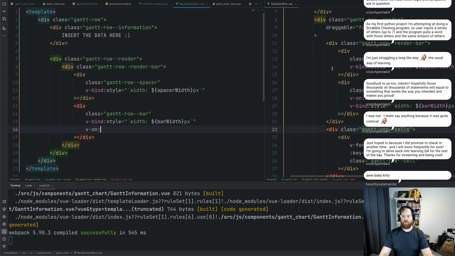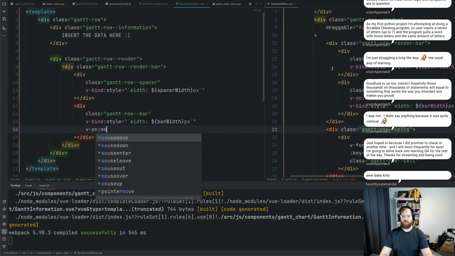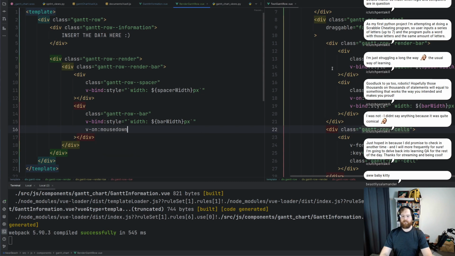And then a simple v-on, and on this particular one, we've got mouse down equals mouse down.